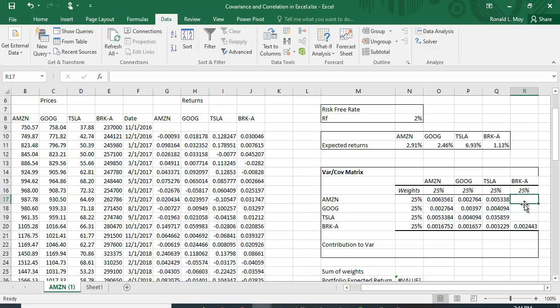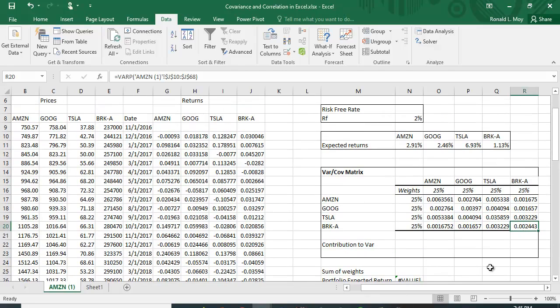And again, the same thing here with Berkshire Hathaway. Berkshire Hathaway with Amazon should be the same as Amazon with Berkshire. So hopefully I can get all these in here correctly. So equals, this is Berkshire with Google, so that would be the same as Google with Berkshire. And the final one is Berkshire with Tesla, should be the same as Tesla with Berkshire, right? So we should have some symmetry, right? This number should be the same as this, should be the same as this. So it looks okay.